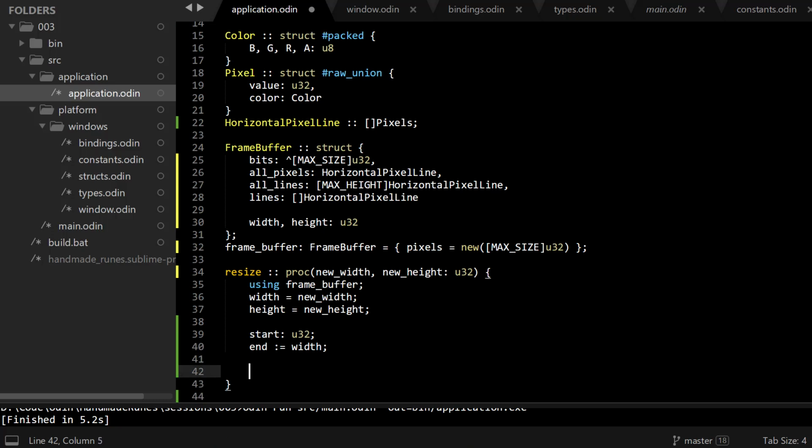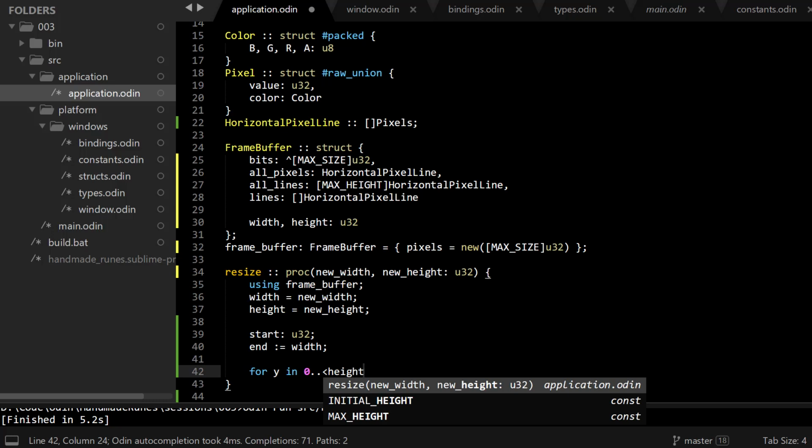And now we're going to do a for loop for y in 0 all the way up to and not including our height.